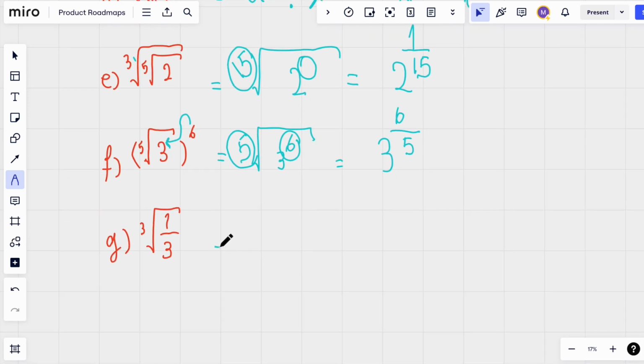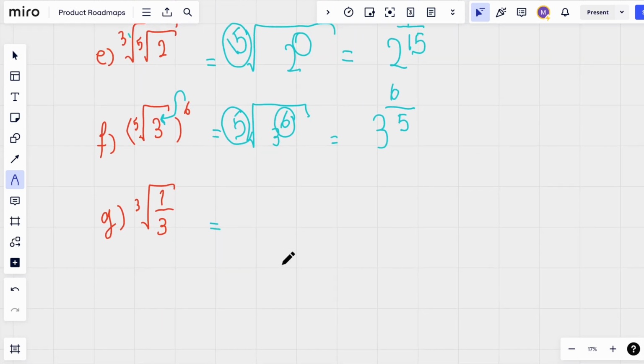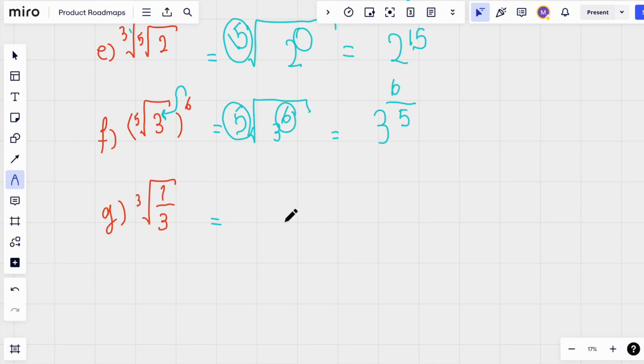In our last example, we are looking at a fraction. Well, that doesn't change much. We can still take the exact same steps. I'm going to bring out my entire number out, 1 over 3. That's going to go to the power of, there is no power over 1 over 3. Therefore, my numerator is 1. The denominator is going to be the same as the index, 1 over 3. And that's it.